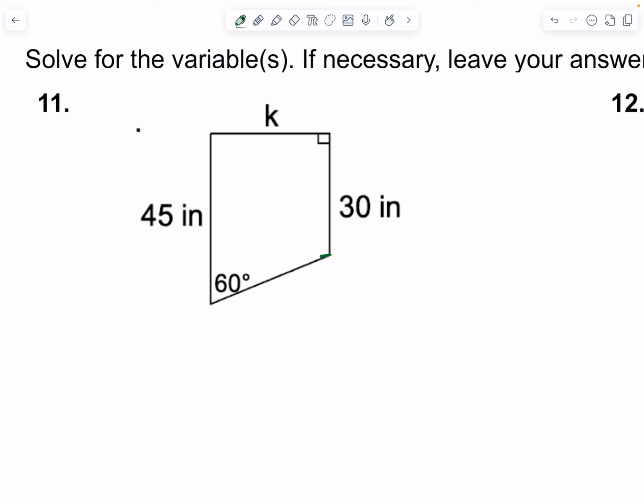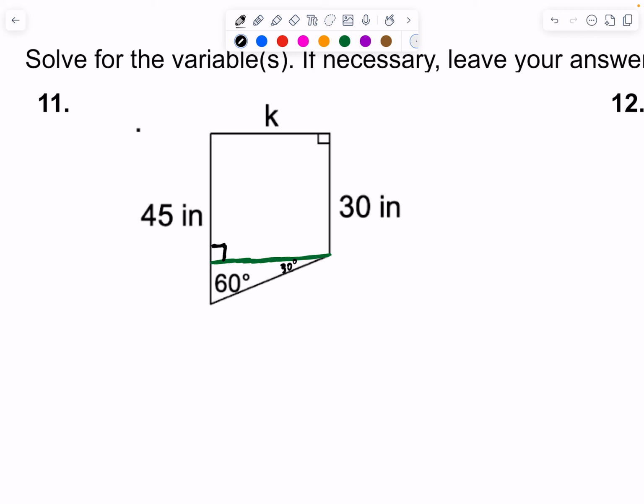So I'm going to take this and draw my altitude. And when I do that, it's going to create a right angle right here. Okay? Now, if it creates a right angle there, then on the other side of that green line is also a 90-degree angle. And I know I can't make the 60 any smaller, but if that's 90 and that's 60, then this little tiny angle here is going to be 30. So we've created a 30, 60, 90 right triangle by drawing that altitude.